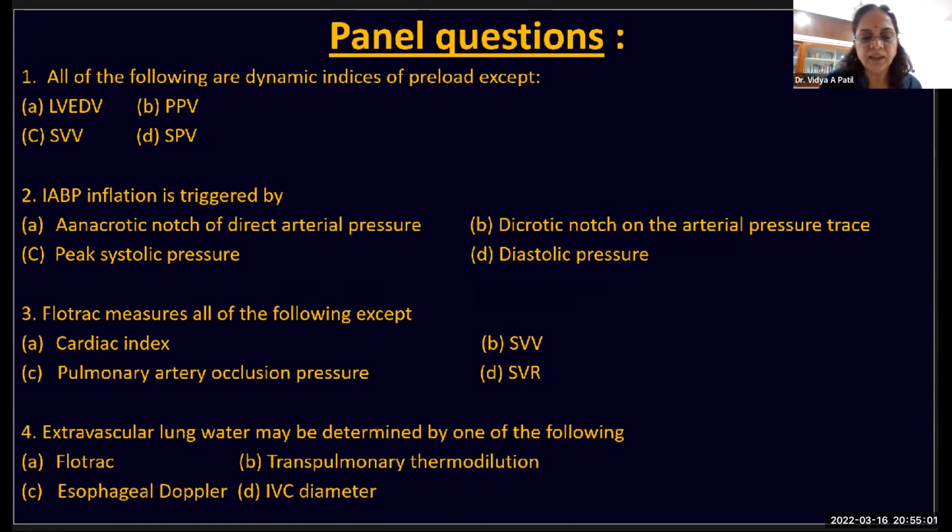That is the reason. This flow track is a device which is attached to the peripheral arterial line, and it can hence measure fluctuations in the arterial pressure, the heart beat-to-beat variation in stroke volume, and the cardiac output, which is the product of heart rate into stroke volume. Thank you for that response.